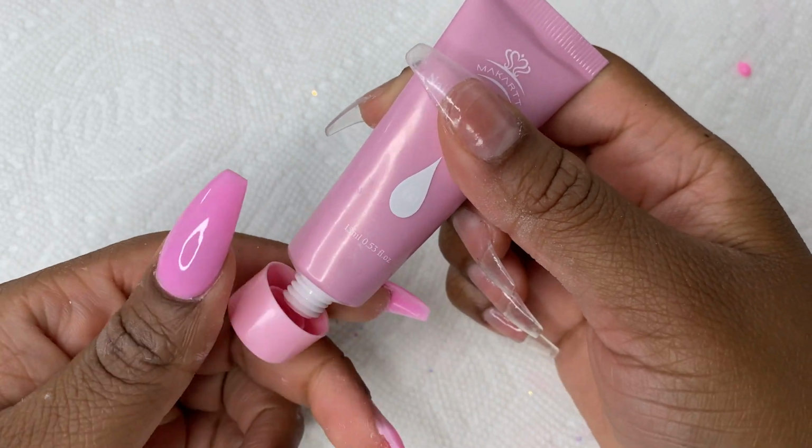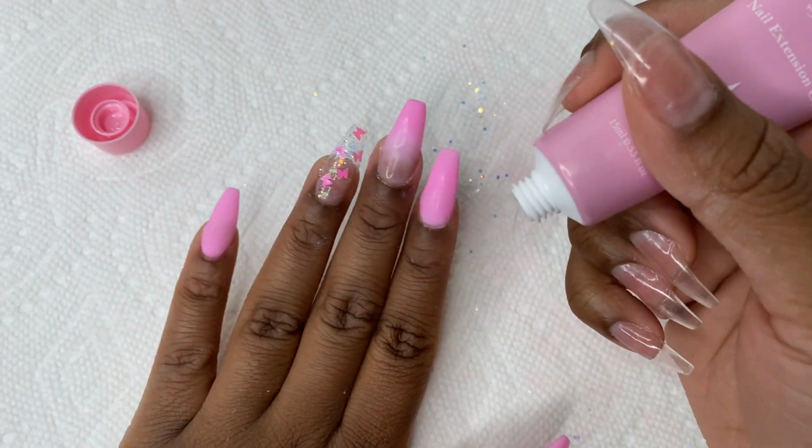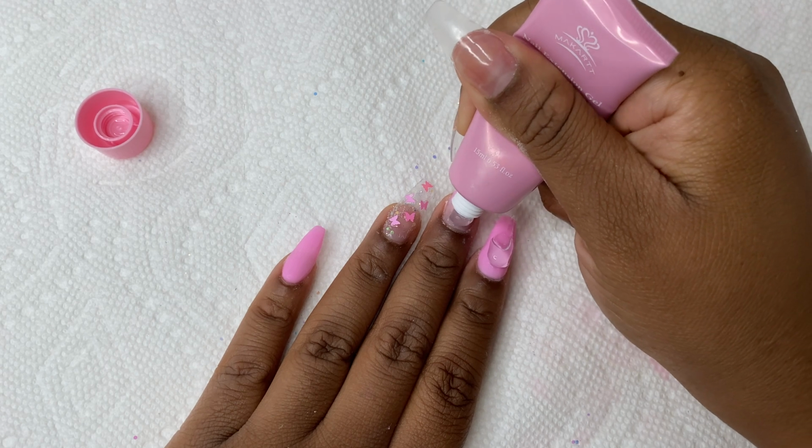So this is the last step with the polygels. I'm going to encapsulate each nail with 381, which is clear, so that I can use my hand file to reshape and buff without filing off my design.